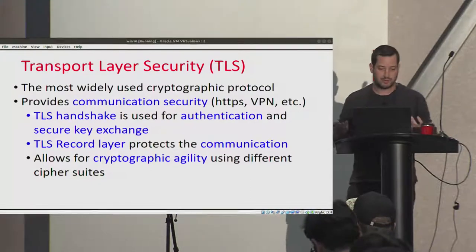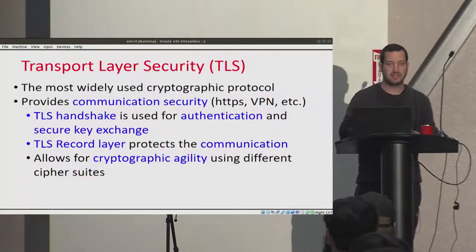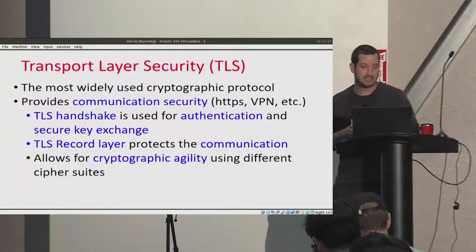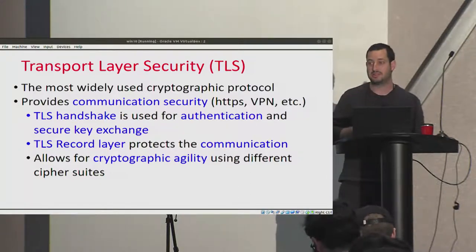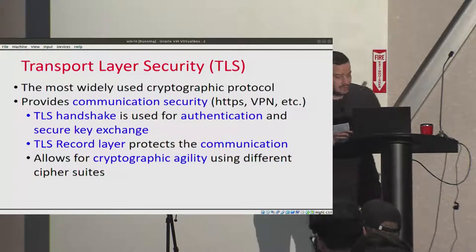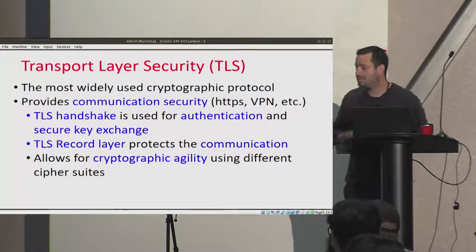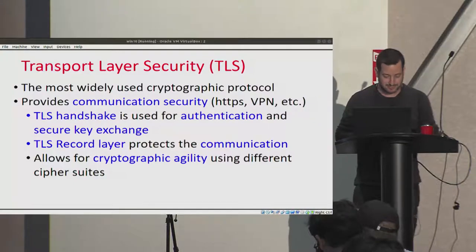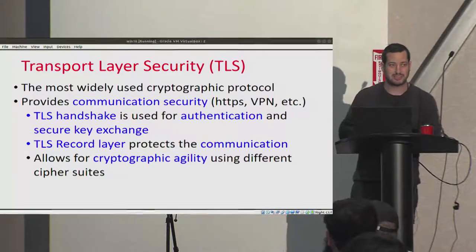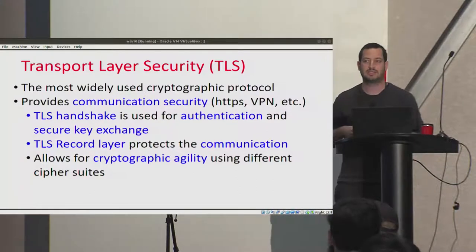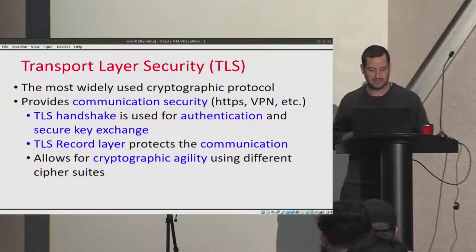It supports cryptographic agility using different cipher suites, which basically says that if we learn over the years that some cipher suite that we're using is vulnerable, then we can just deprecate it, stop using it, and move to newer ones. And as we already saw today, and we'll see here, in theory, it might work. In practice, theory doesn't work. And cryptographic agility also helps us mainly by allowing the support for every possible vulnerable cipher suite that has ever been invented.